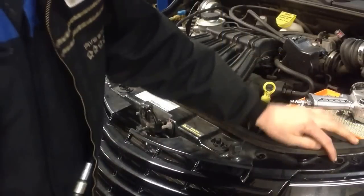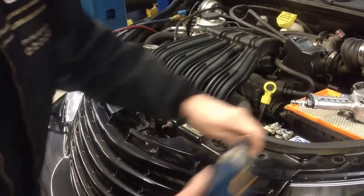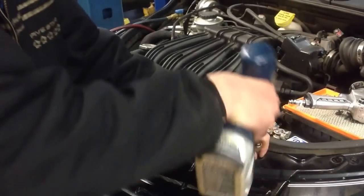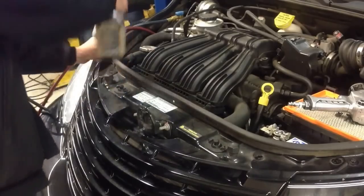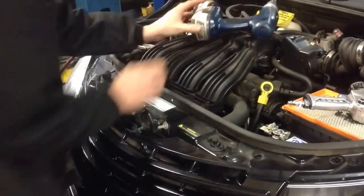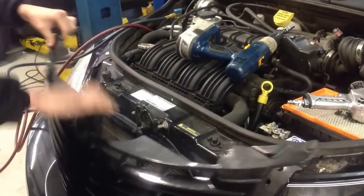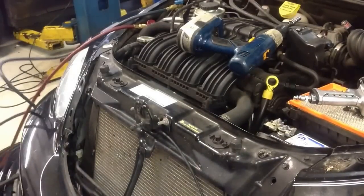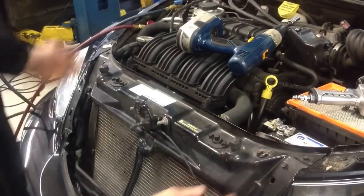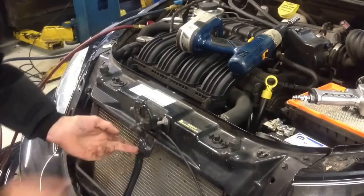What we're going to go ahead and do is remove the 4 7-millimeter screws holding the front grill on. You're going to grab a corner and you're going to push down. Next item we're going to do, take the weather strip off. And then you've got 3 10-millimeter bolts here, along with 2 13s and another 10.